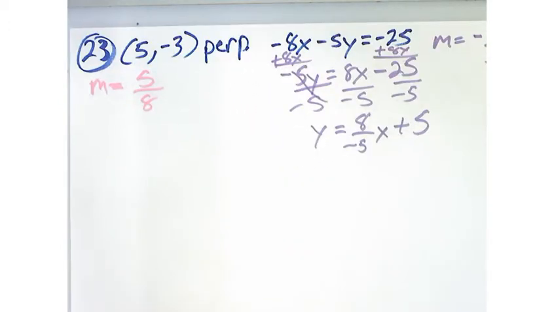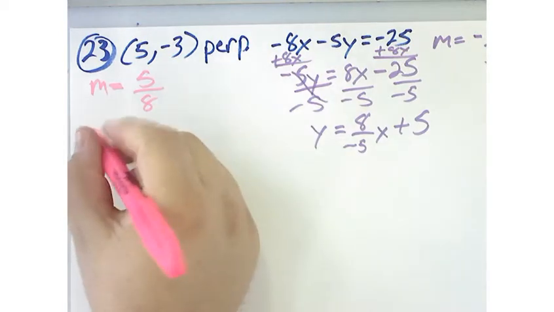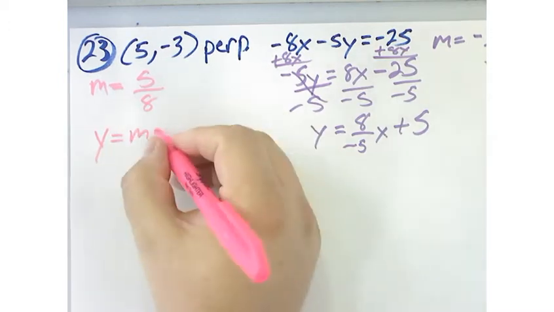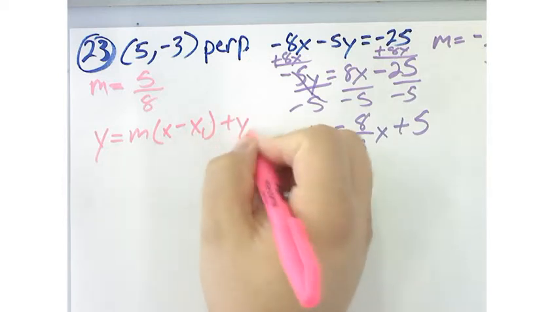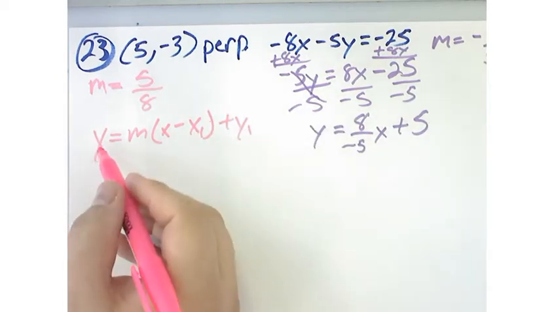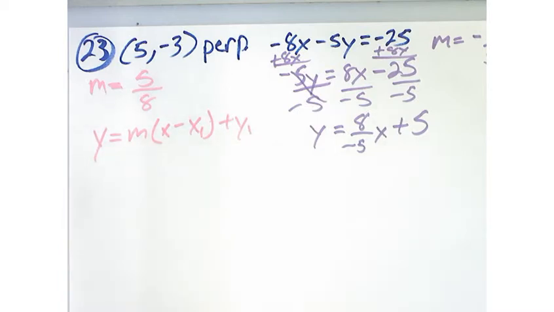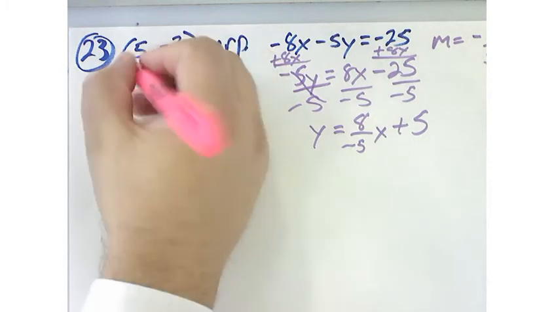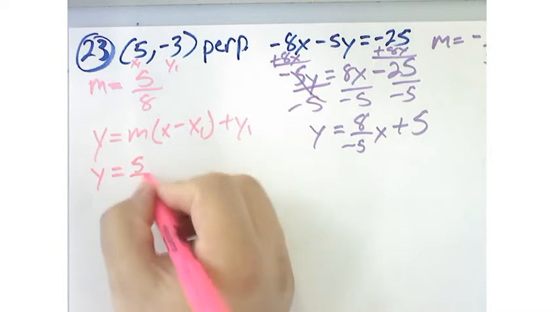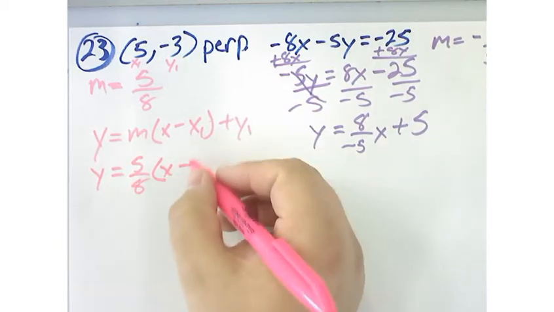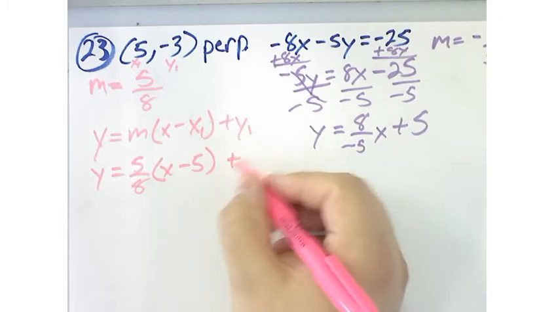So I have a point and I have a slope. If there were only a form that I could use with the point and the slope. Oh, that's right, there's a point slope form, but we use Mr. Adams' modified point slope form, which is y equals m times the quantity x minus x sub 1 plus y sub 1. In your textbooks they have the minus y sub 1 over here. We always have to move it over to the right, so I just memorized a different version. Well, this is my x sub 1, this is my y sub 1. We just plug and chug, right? We're going to plug all these numbers in here. 5 over 8 times the quantity x minus x sub 1, which is 5, plus -3.